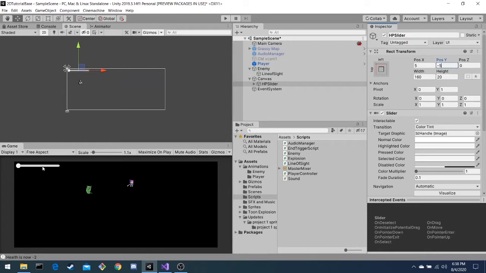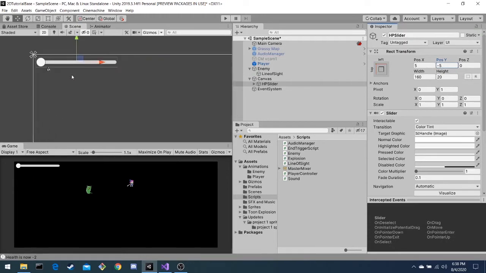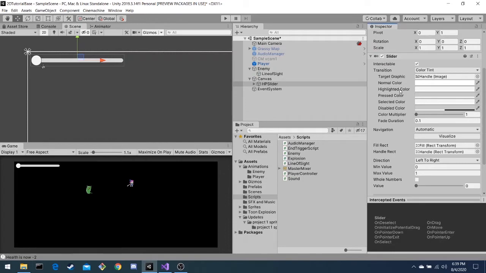If you go to the right, interactable refers to whether you can drag around this value or not. It's pretty useful if you want to have it in your settings, where you want to set, for instance, the volume in the game to a certain level. Then you can leave it as interactable. For our purposes, it doesn't really matter because we're going to remove the part that makes it interactable anyway.